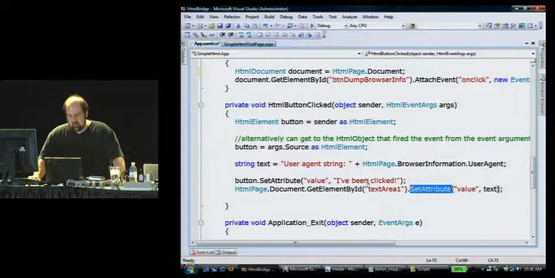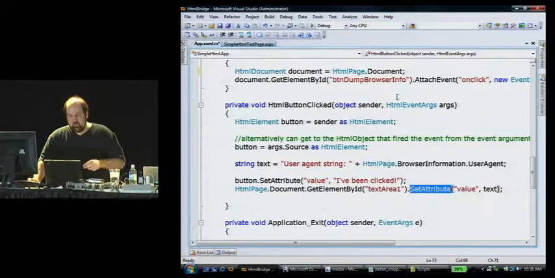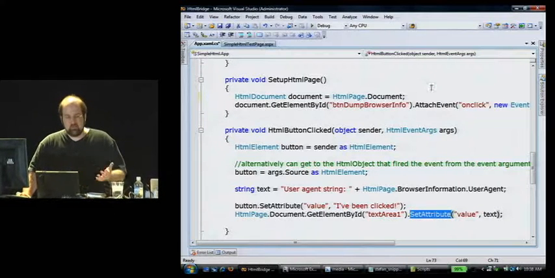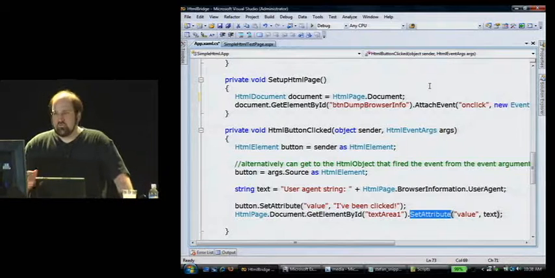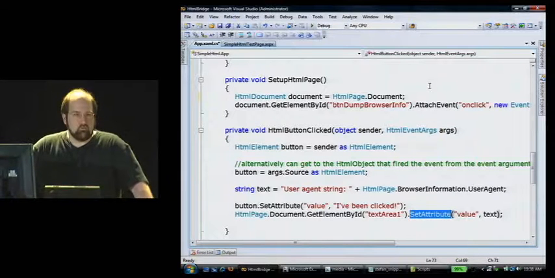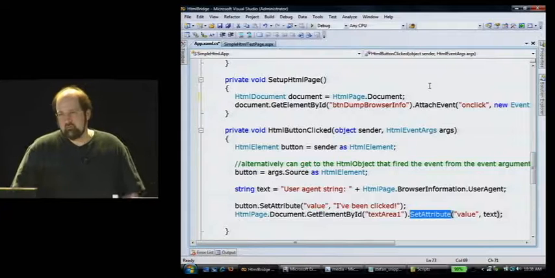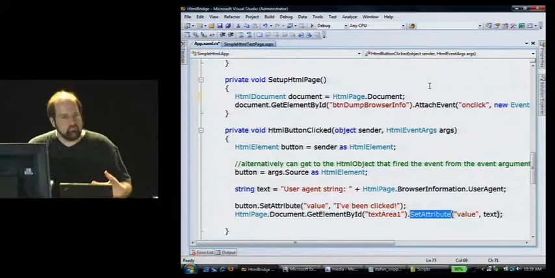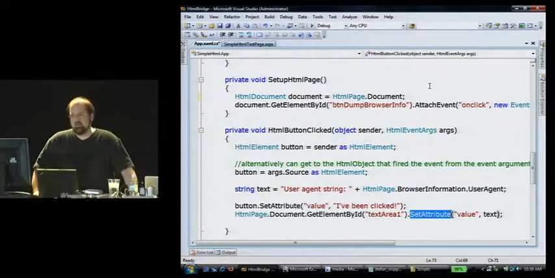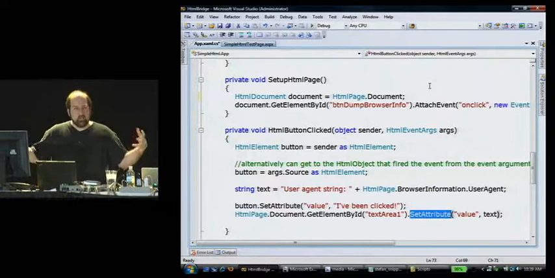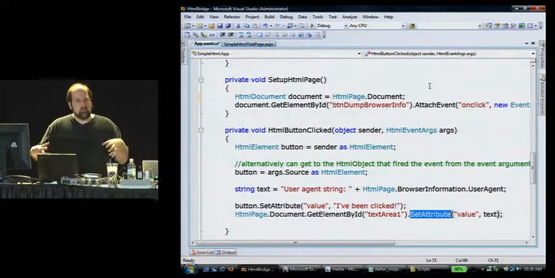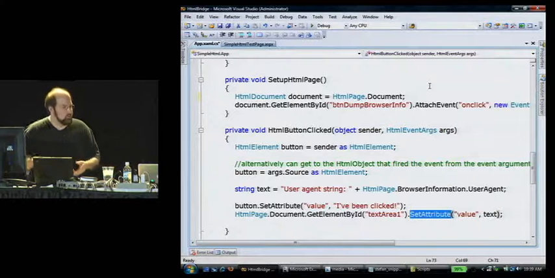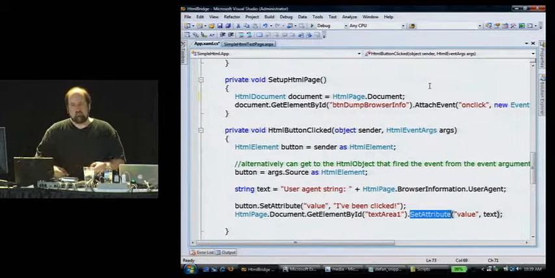Now there's another coding technique that I just wanted to show you. So far, I'm just saying, hey, look, there's a document, and I get an element, and everything's just sort of working. But usually, right out on the internet, it takes a long time to download pages if you're running on a 56K modem. You might have very big pages with lots of HTML on them. So even if you're on a DSL or cable modem connection, the full HTML DOM may not actually have been parsed by the browser by the point in time your managed code in Silverlight 2 actually wants to reach out and get a hold of an object.